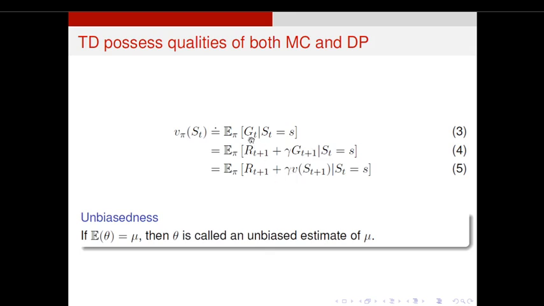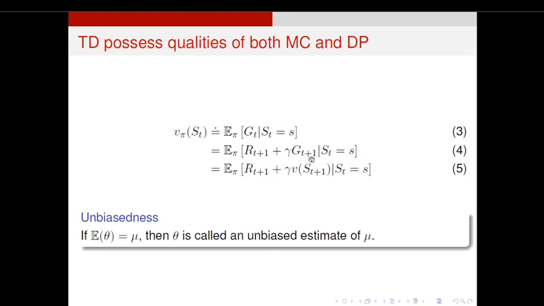When this Gt can be written as Rt plus 1 plus gamma into Gt plus 1. This means immediate reward at state t plus the reward to the next state. Then I am using my discount factor gamma. If gamma is equal to 1, the return is not discounted. We take the return at the next state as itself in the current state. There is no depreciation in return under the state St is equal to s.